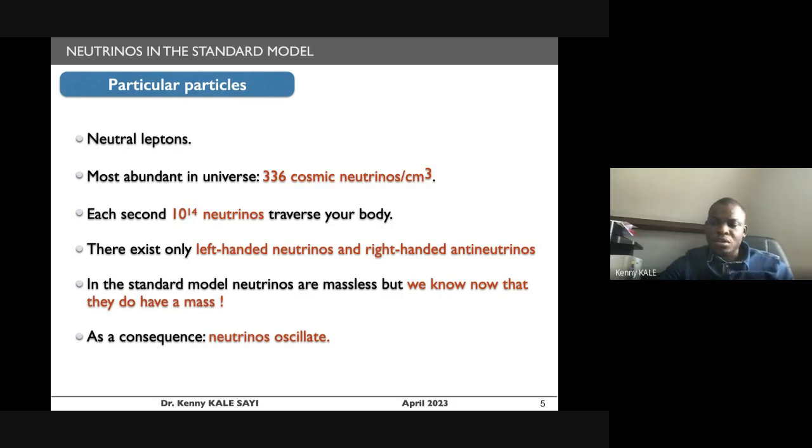But it happens that when you produce a neutrino with a special flavor, for example, I produce the electron neutrino, okay? And then after some distance, you want to detect the neutrino, you produce it some kilometers away. And when you detect this neutrino after traveling this distance, it may happen that you detect the neutrino with another flavor different from the one that it had at the beginning.